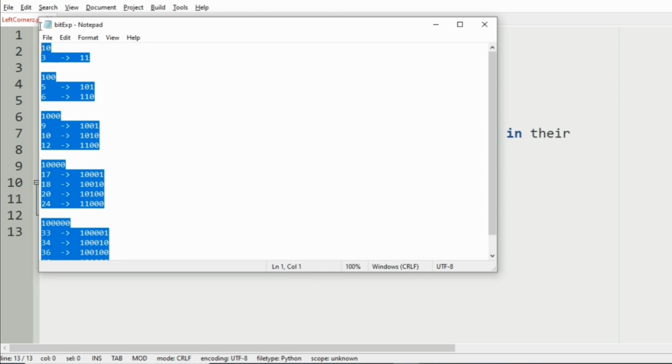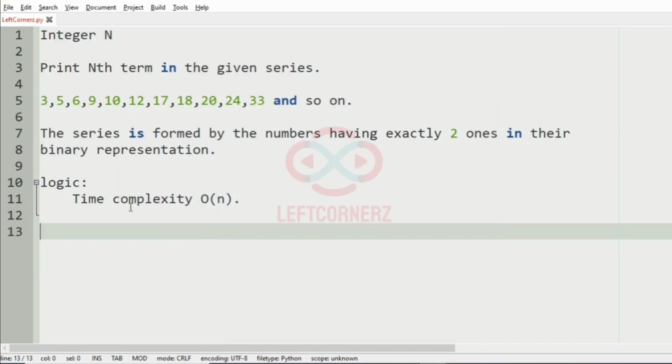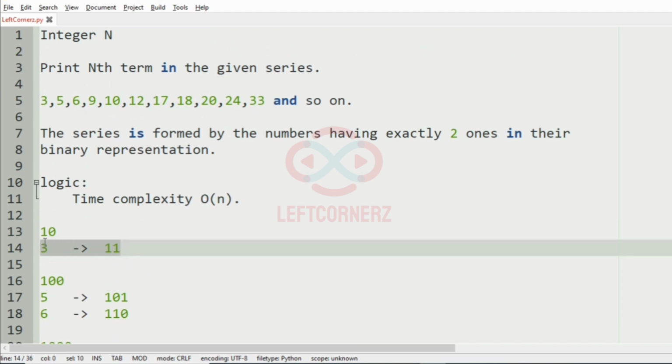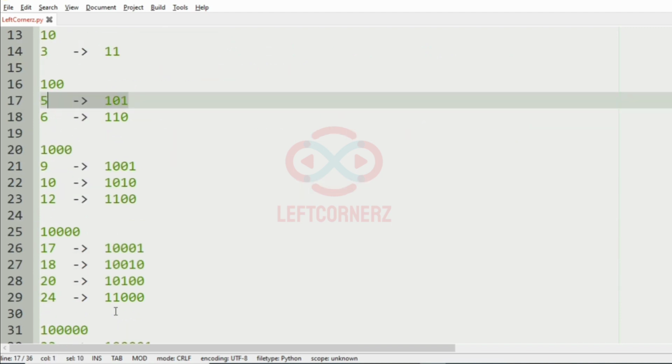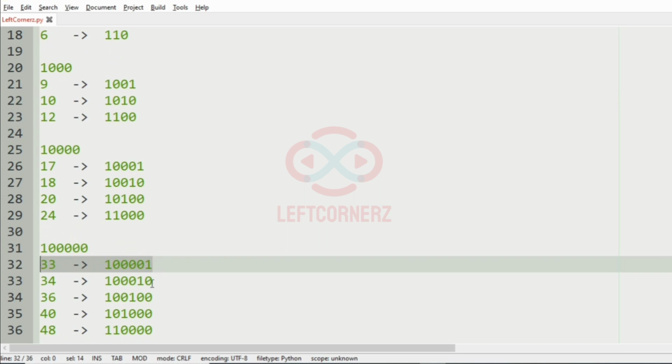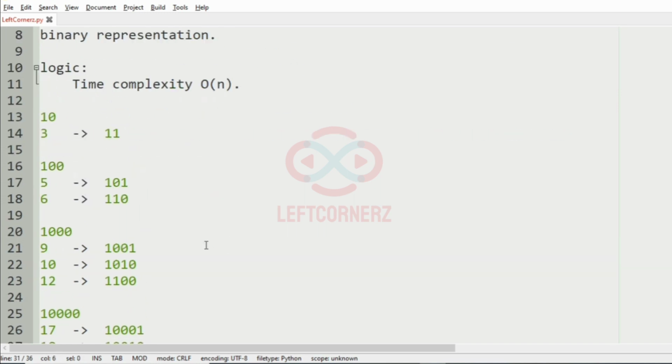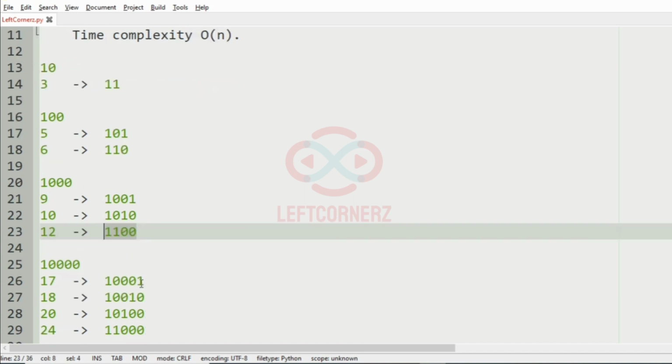Now we have represented the numbers in the series in the binary representation. As you can see, the first bit of each binary representation has 1 in it, right?